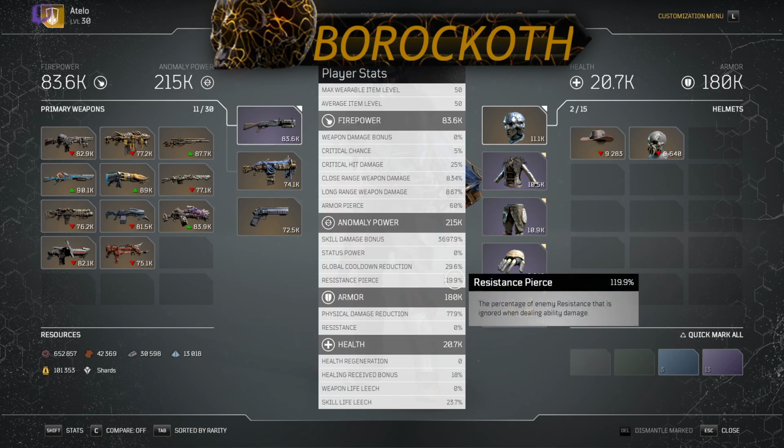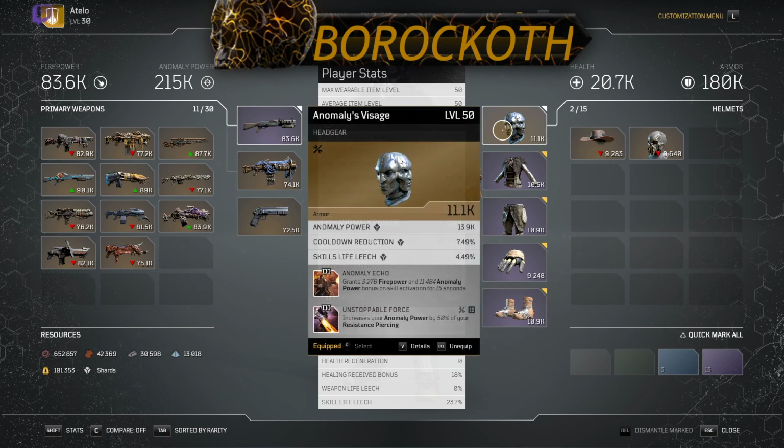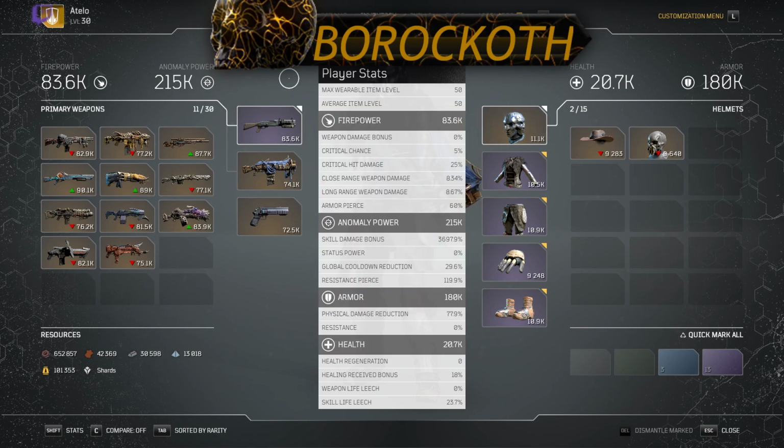So now, 119%. Now, why would you want to break 100%? It makes no sense, because 100% is the highest buff that you could get. Like, you're going to bypass all of the resistance they have at 100%. Well, the reason why you would want to break 100% is because of this. The more resistance piercing you have, the more anomaly power you have. The more anomaly power you have, the more damage you have.